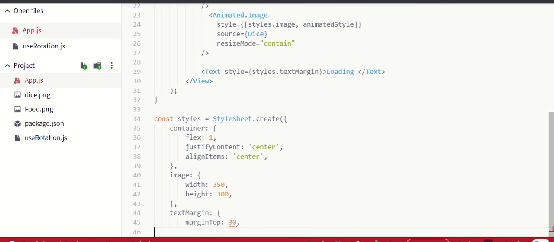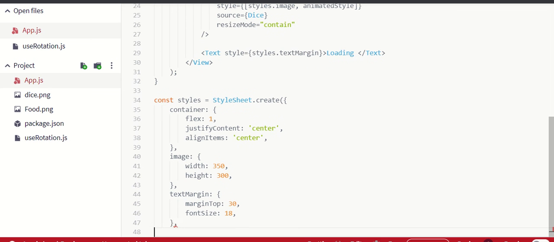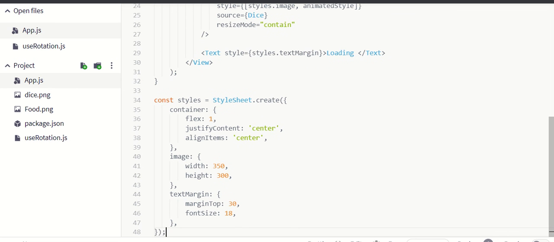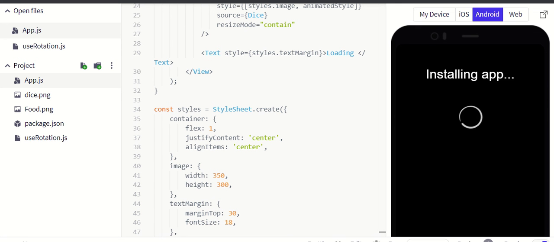Yeah, so the app is getting ready now. It will take some time, so please be there. Yeah, it's connected. Very good. So it came here. Now you can see our function is ready and it starts rotating. Yeah, the browser is a little bit slow, so it's taking some time.